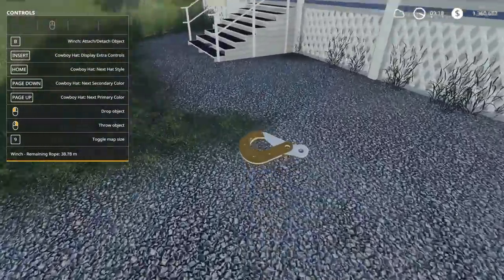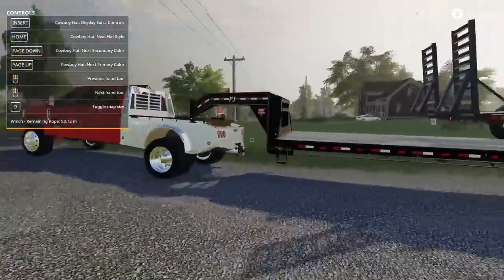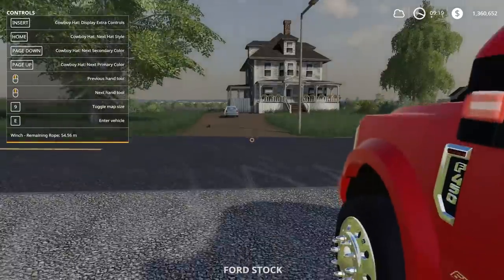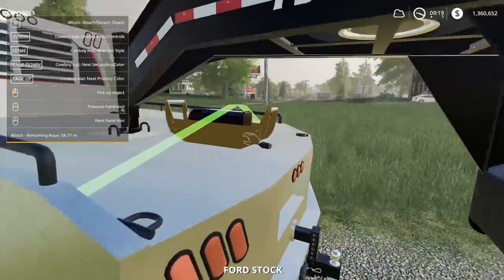And the hook is used for everything. And so I'm always carrying that around in my truck. And then I have the winch on the back of here. And so we'll see what we need to detach first. So there's my winch. I'm going to grab my winch off of here.